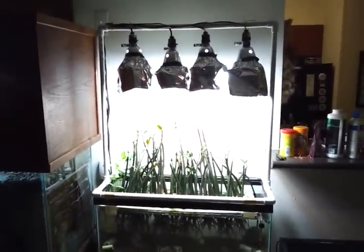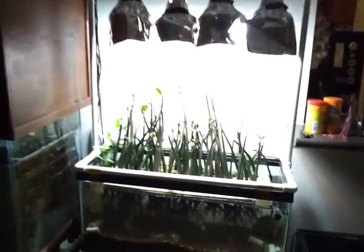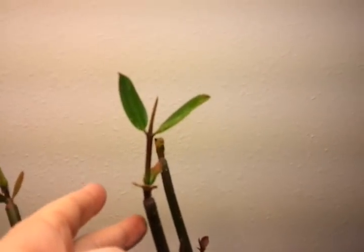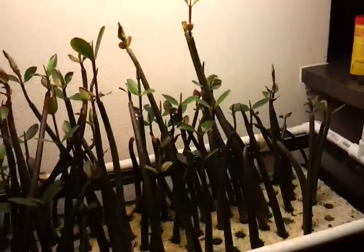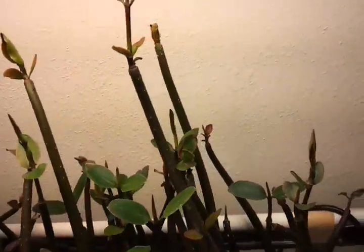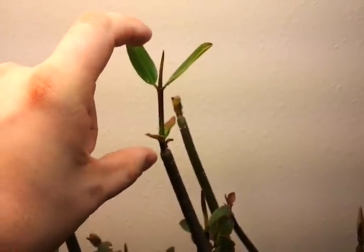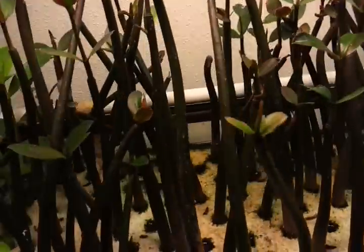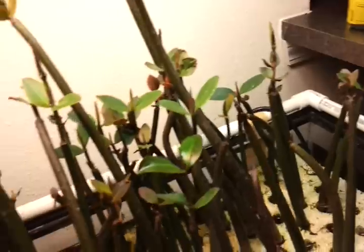Also, the mangroves have been growing so quickly that, if you'll notice, I had to raise the height on those lights. I brought them up about 6 or 8 inches because this guy, this champ right here up at the top, grew so high that he was basically touching the lights, and the leaf might have suffered a little bit because of that, but I think he'll be okay. I mean, as you can see, it's got that much growth to the stem already, which is great, and it's only got 2 pairs of leaves. Some of these other ones have 2 pairs of leaves as well, but they haven't grown quite as tall.